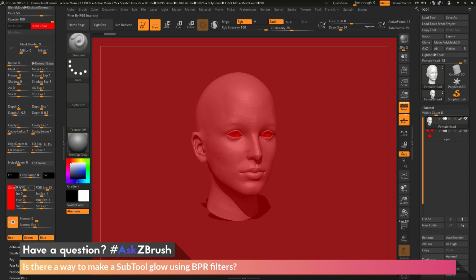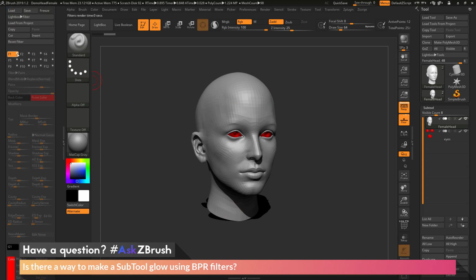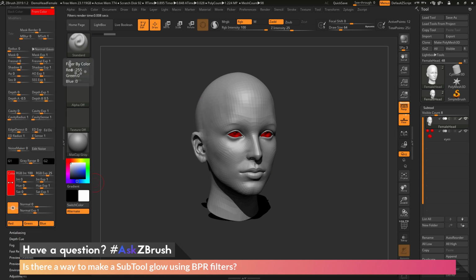Now I just need to activate this clipping mask for the color. So I'm going to come to the RGB intensity slider here and bump this to 100. You'll see now that anywhere on my render that had this pure color is going to be clipped out and have this filter effect applied. Now you'll notice when I set this to 100, I'm not really seeing a change. If I come back up to my filter and toggle this off and on, I'm not going to see any difference. This is because the color I have selected is a single color.